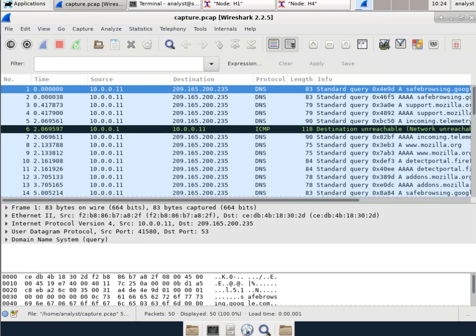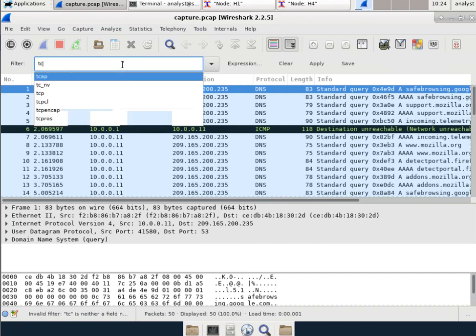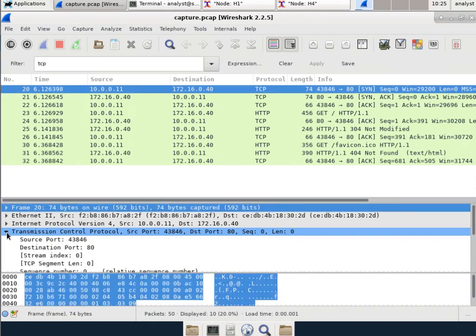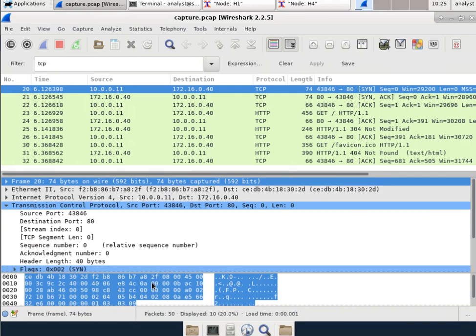Now what we're trying to look for is the three-way handshake. So we want to filter on TCP. We type tcp in the filter box and click Apply. What we have here are TCP packets, but what we're looking at is the first three as the three-way handshake. We click on the first one. Let's open the Transmission Control Protocol and fill out our information. Make sure you're always writing in your lab what you actually see.